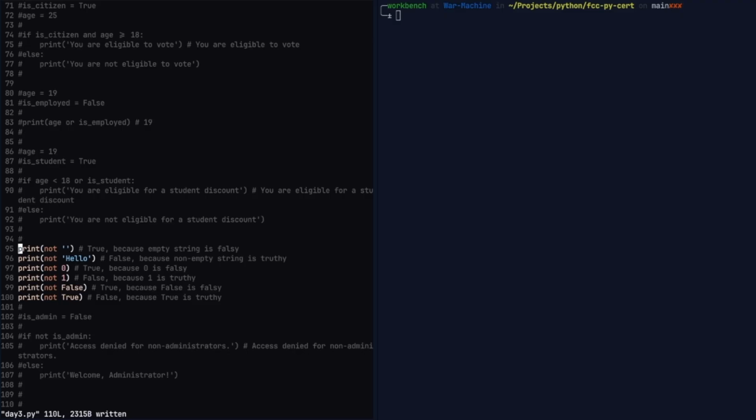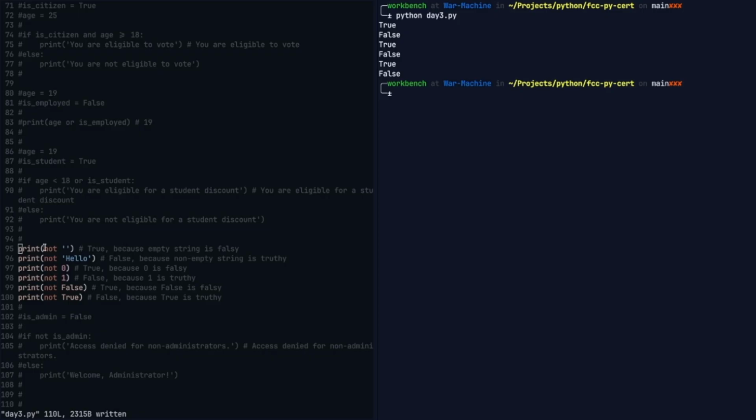So, the not operator takes a single operand and inverts its Boolean value. It converts truthy values to False and falsy values to True. And unlike previous operators we looked at, not always returns True or False. So we have our examples here.